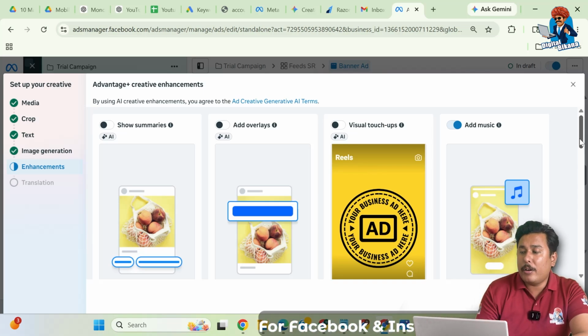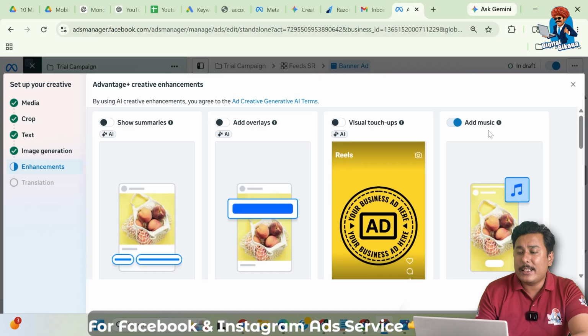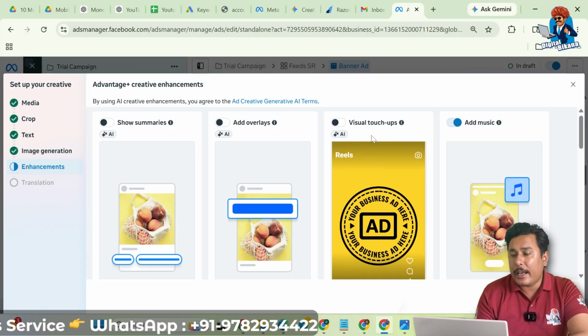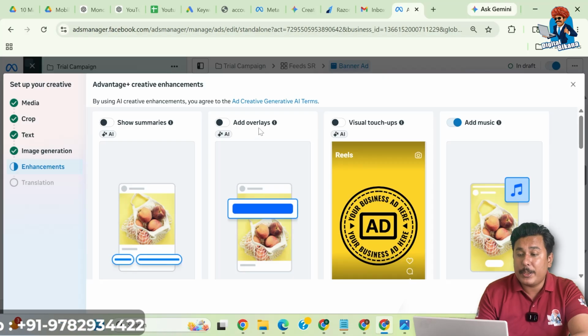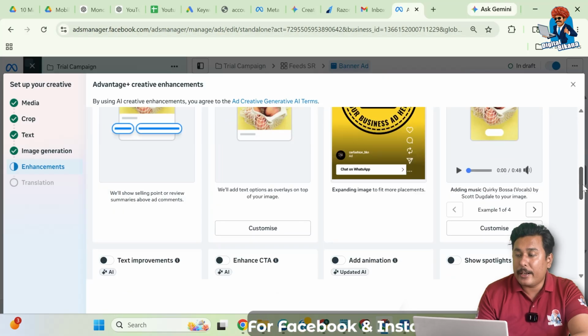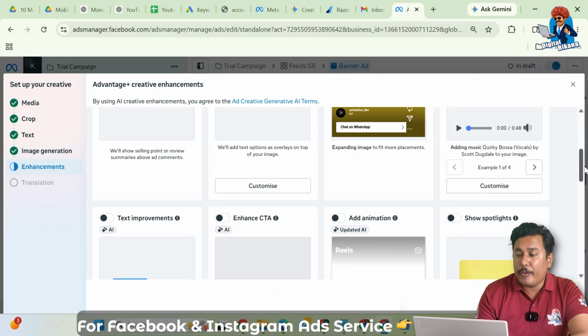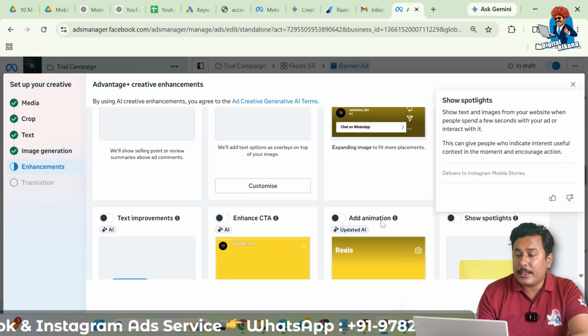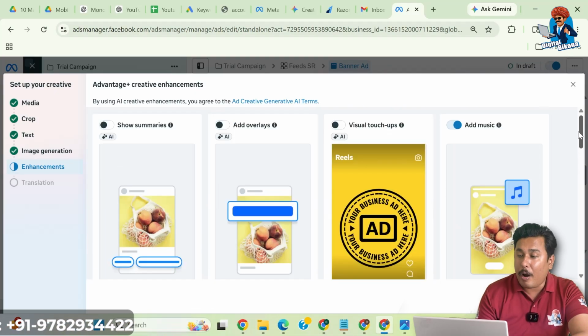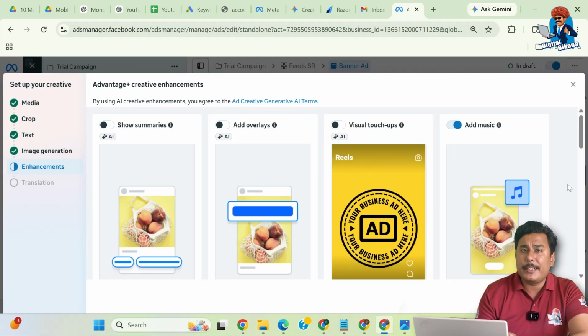Meta is going to add some music to your banner or video, and can also add visual touch-ups and overlays. As you can see, the AI tag is over there. If you want these things, you can keep it turned on, else you can keep it turned off. And I personally suggest to just add music.